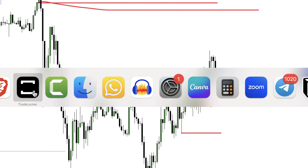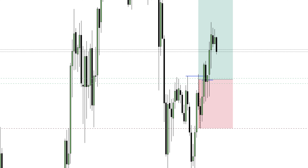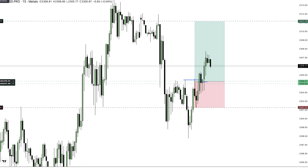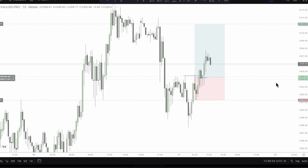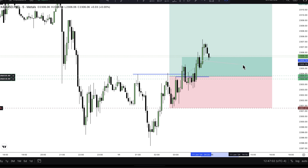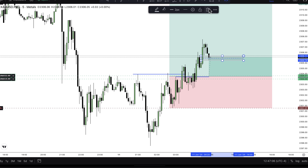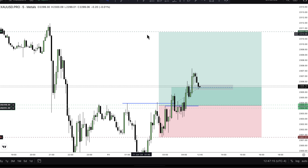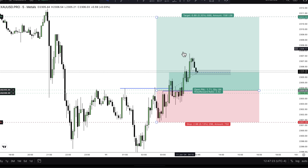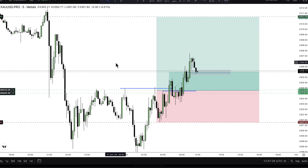If I go back to my Trade Locker, you will see the price action — it's very easy and straightforward. I should have moved my stop loss to break even, but I want to leave it to run so that you will see everything to the end. As soon as price plays out, I will show you whether I win or I lose — it will be recorded for you. I don't want to hide anything. I entered with three standard lots for two positions. If I take profit here, I will make almost about $4,000 from this particular trade.